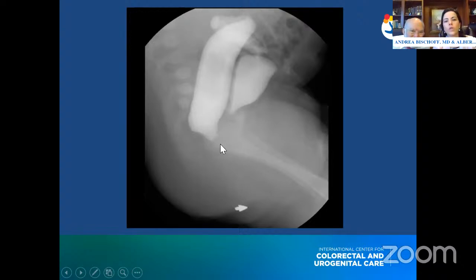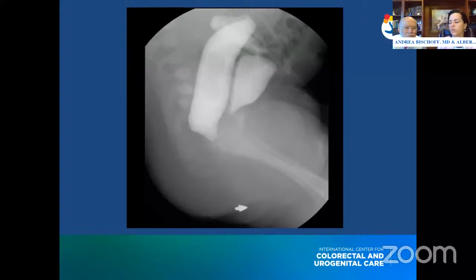bulbar fistula. So this one you can consider either a high bulbar or a low prostatic. I would accept both because you can see there is a long distance between the rectum to the anal marker. You can see that the rectum is a little higher than the end of the sacrum, but this I would probably classify as a bulbar because I see it right at the curve. But if you want to say it's a low prostatic, we could accept. But bladder neck, no way. This is not a rectal bladder neck fistula.